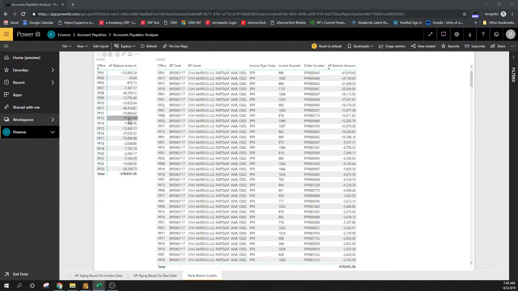That's pretty much the extent of this one. Again, reset to default will get rid of all your filters. If you can't remember to click total, just remember that button.